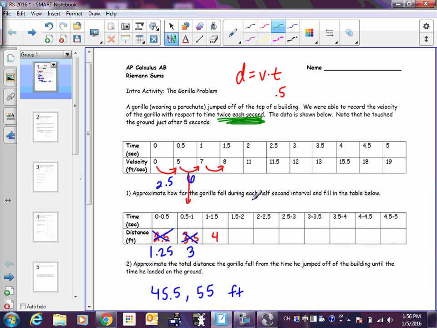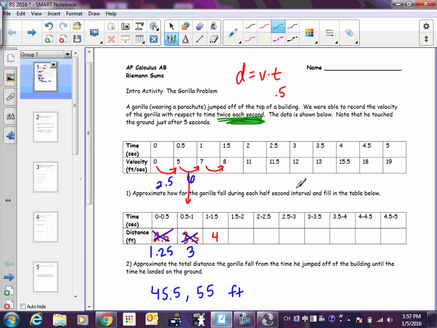So measure it more times per second. More times per second. And if I could measure it basically constantly, if I had some kind of machine or motion detector or something, then that would be an even more accurate answer. And that gets into calculus right there. Okay, so we're not doing that yet. We're still just today and all week going to focus on just approximation.